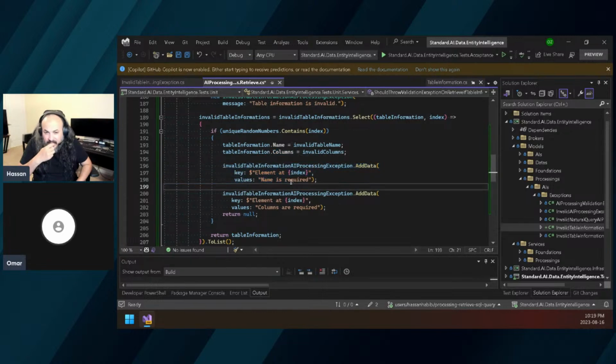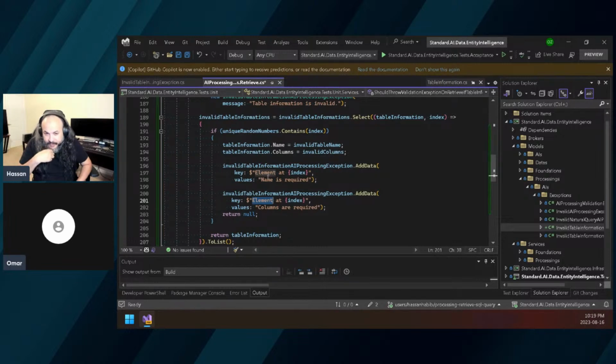Yeah, so this is the follow-up question. With the exceptions, because in this case we will add two exceptions, right? We need to have different keys for them. Should we say name at index and columns at index here?